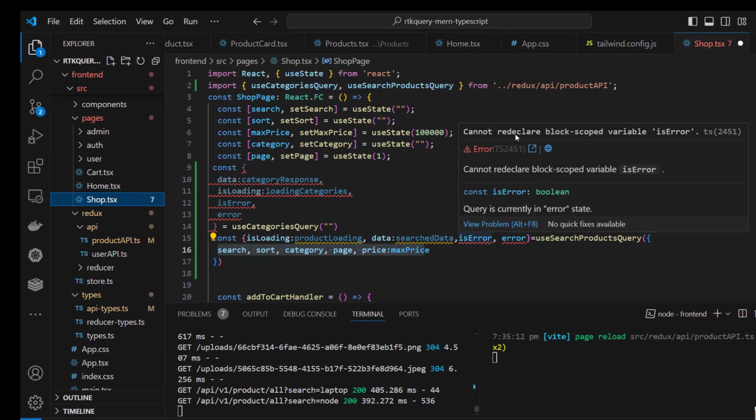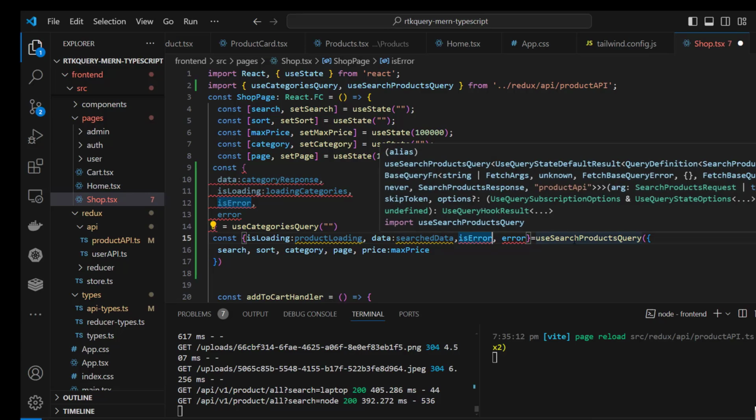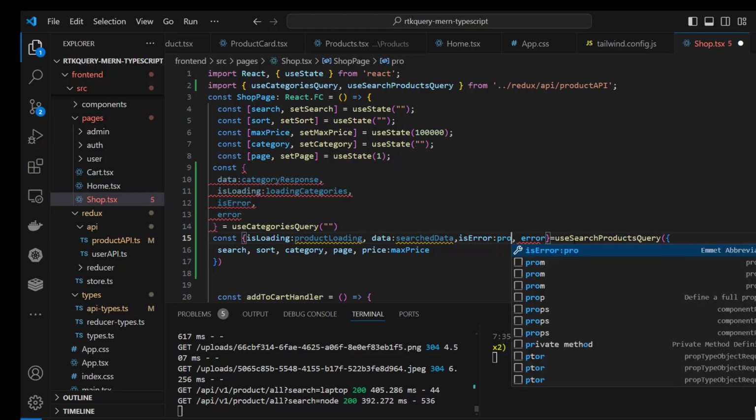So it's giving error, cannot redeclare block, error two times. Okay, that is product error. So I am renaming it because there is error and data, this conflicting. So I am renaming it product error.